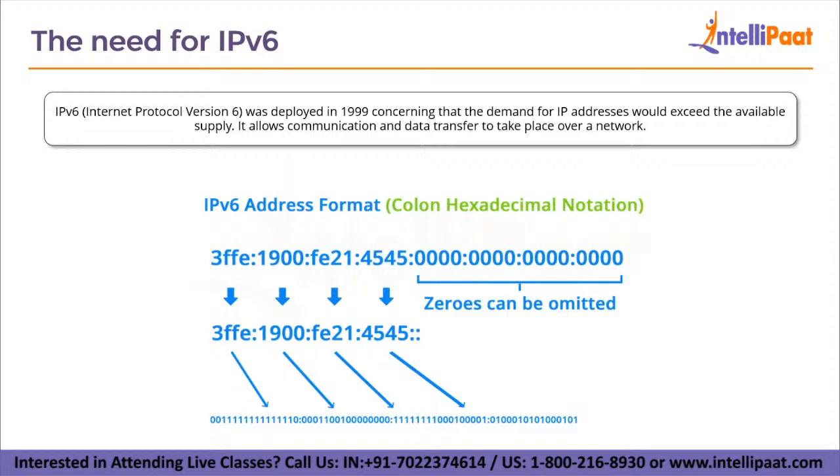An IPv6 address could be written something like this, as shown in the image below. It consists of 8 groups, separated by colons, and each group is represented by a hexadecimal number, which is why the IPv6 address format is also called the colon hexadecimal notation. If there are complete zeros in any of the groups, you can omit them and append a colon next to it. This will mean that after this there are zeros. This basically saves memory when storing the address.